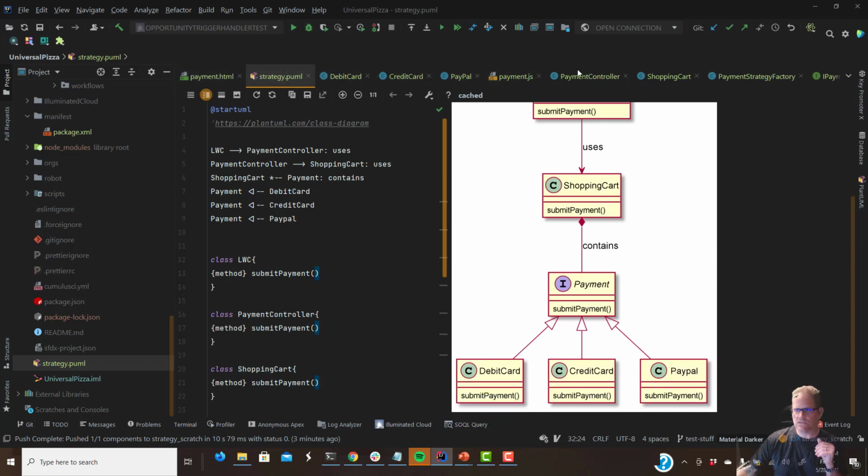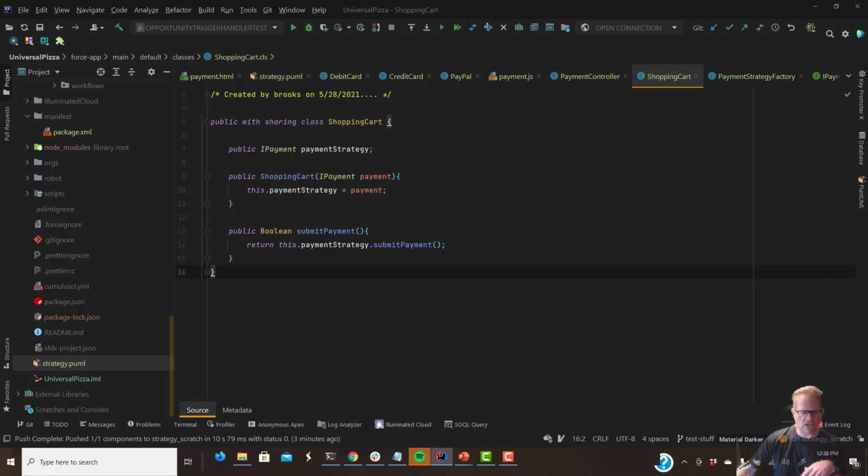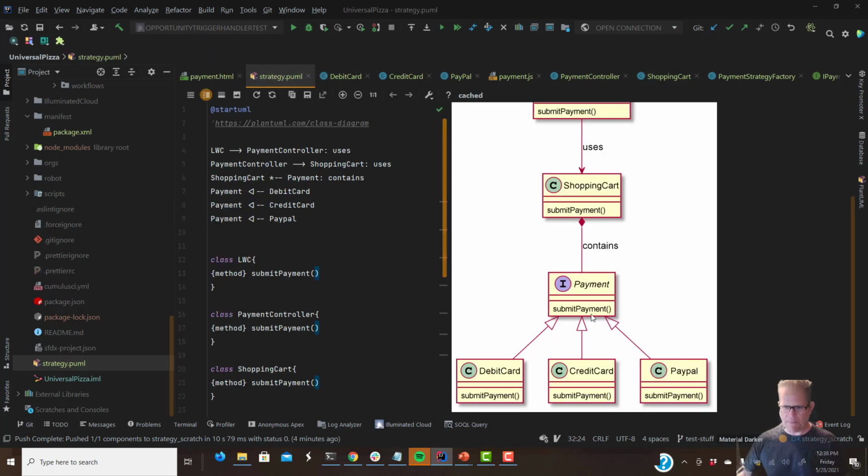But if you remember, just to stress that enough, when you're first starting off, I think you have this idea that your class properties can only be primitives, strings, booleans, integers, whatever. No, your class properties can be just about anything you can think of. If you can code it, it can be a property. So now we have a class, and one of its properties is another class, or a superclass of iPayment. Right? And iPayment, it's an interface. We can't instantiate an interface directly. We can only instantiate classes that implement that interface. So we have these three concrete implementations of iPayment: debit card, credit card, and PayPal.